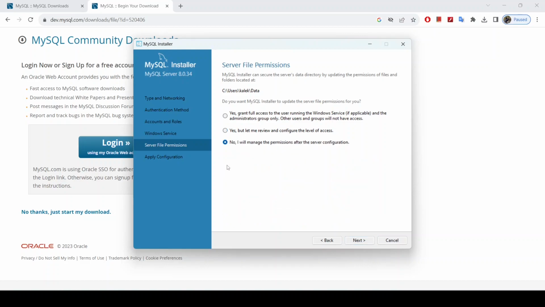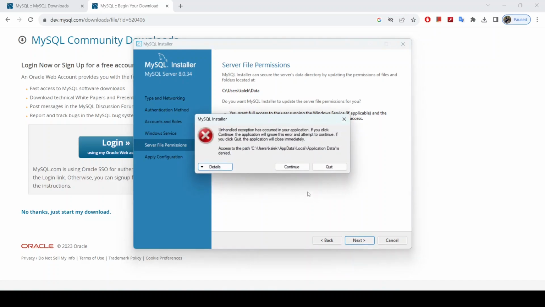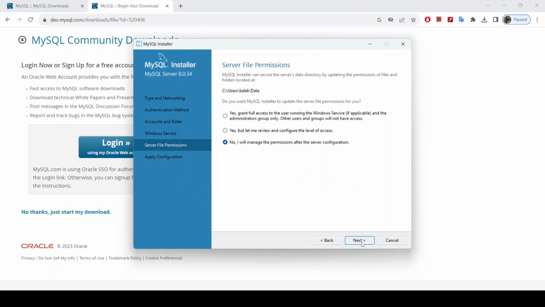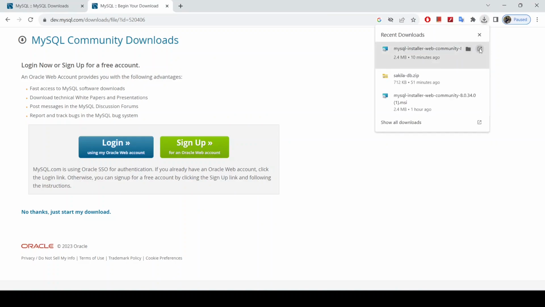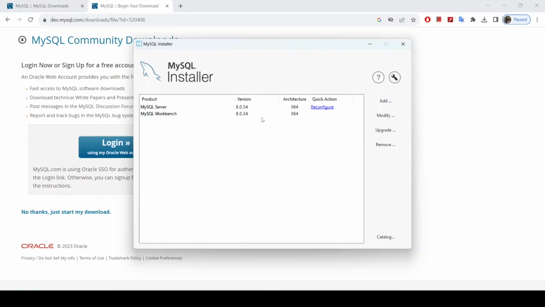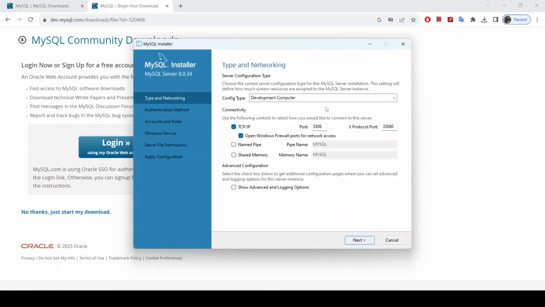Alright, okay, so I will change this directory now. So it seems there are some permission issues on this one. So let me just quit this, right? And then I will reconfigure it. So basically just quit it and then launch it again. You reconfigure it because you have already done most of the things. So I'm going to reconfigure this.